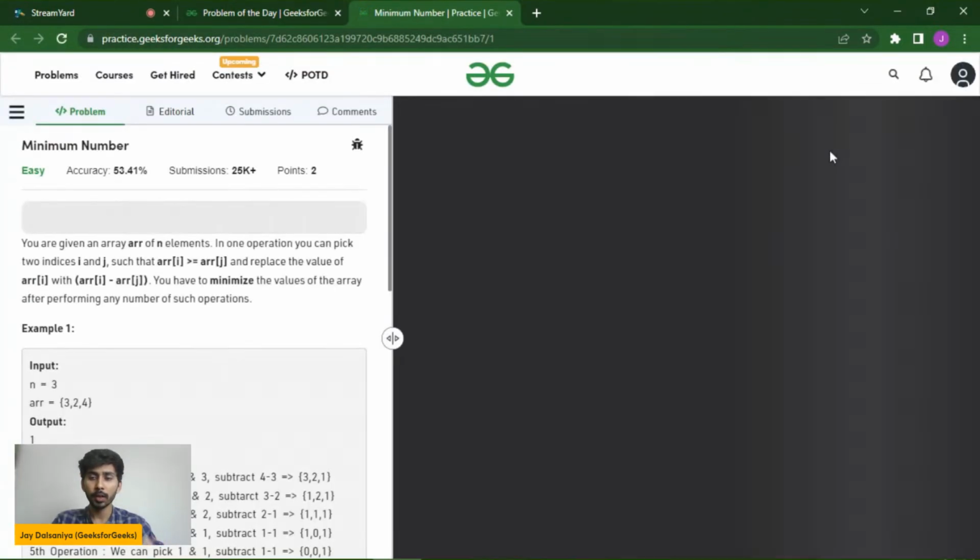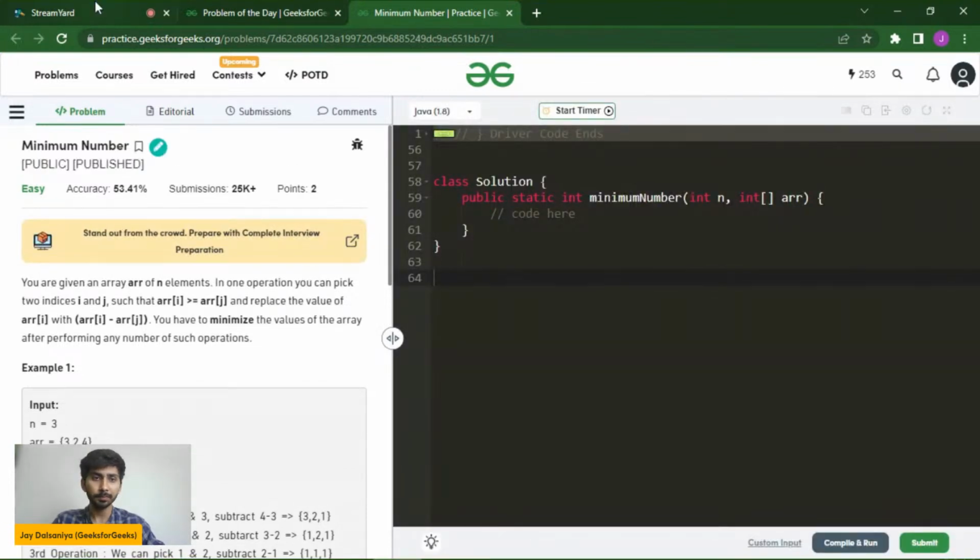So first of all, let's read out the problem statement, then understand it with the help of an example, and then discuss the approach on how to solve it.